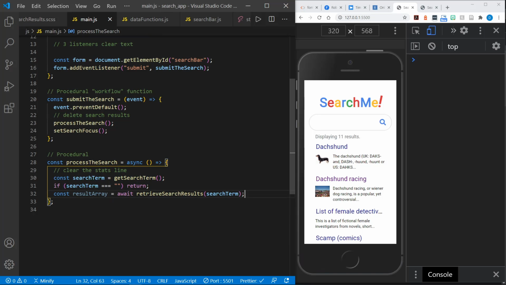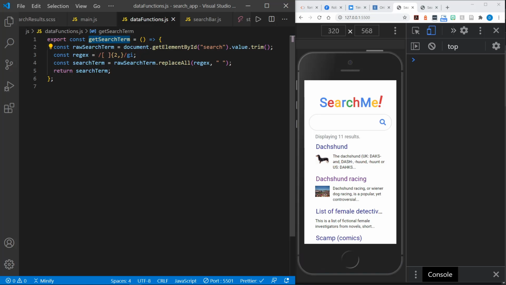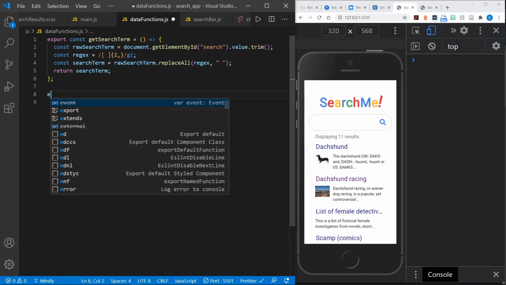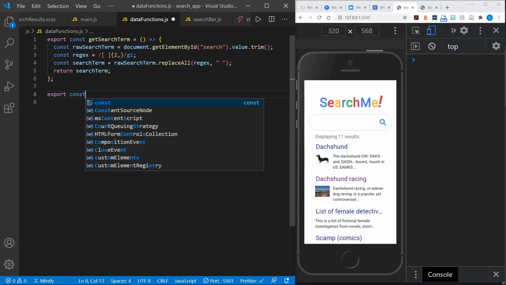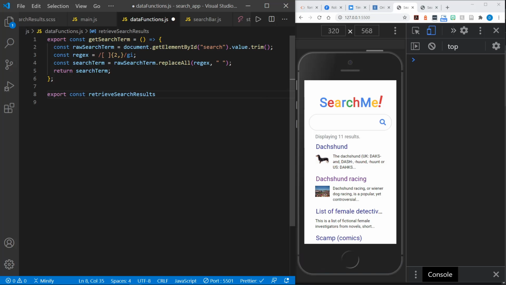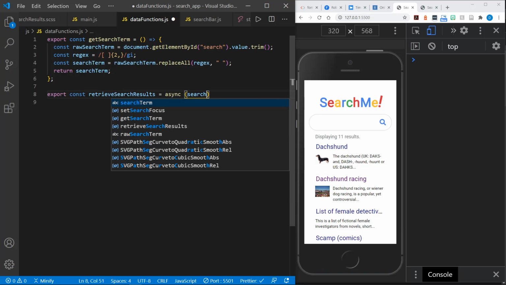So now we need to define retrieveSearchResults, and that will also go into the data functions file. It'll be export const retrieveSearchResults async that receives the search term.